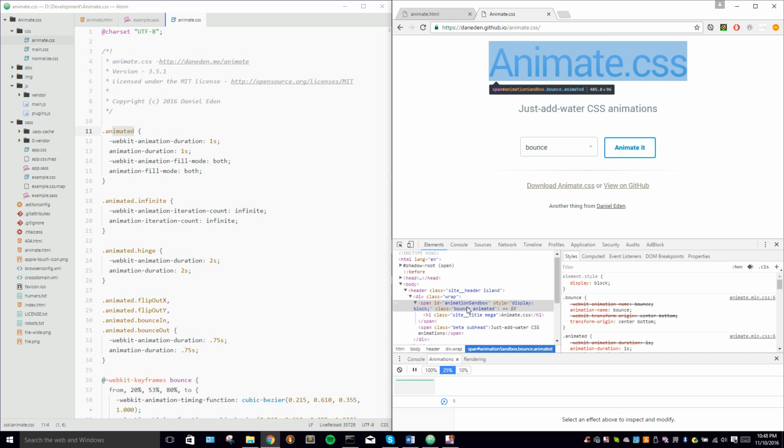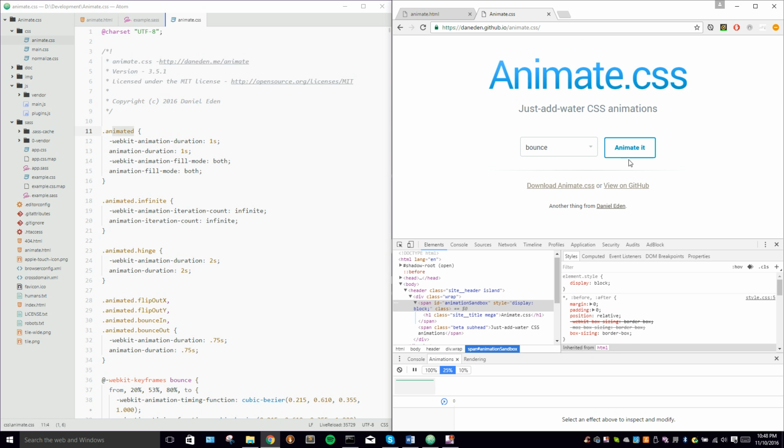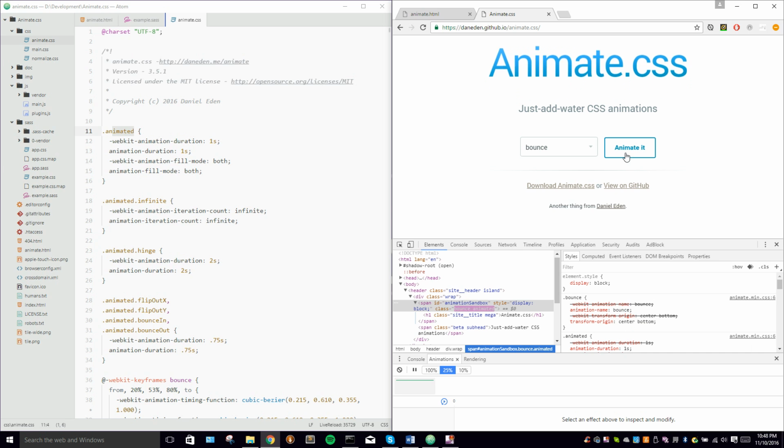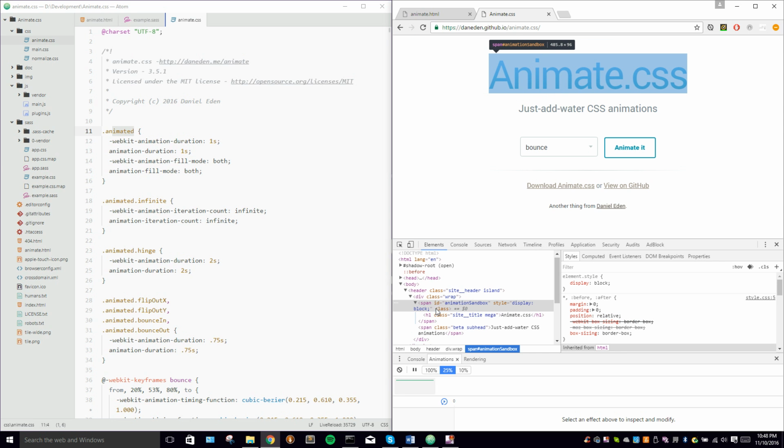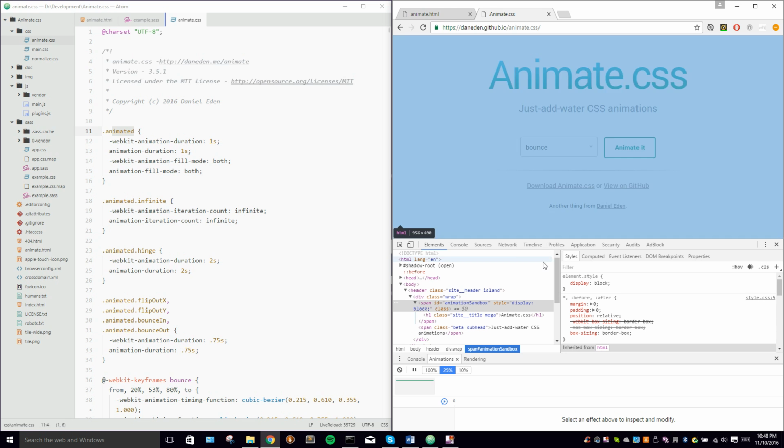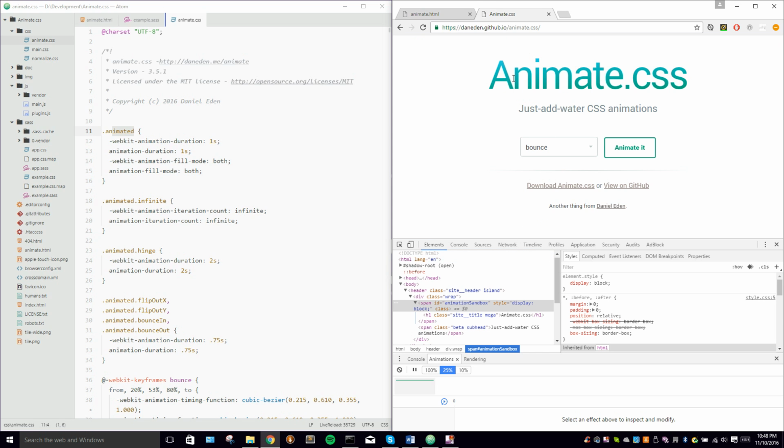If we only want the animation to run once, we can just keep the class there. But if we want to consistently repeat the animation, we need to remove the class in order to be able to add it again to rerun the animation, which I'm sure we'll be touching on shortly. But that's essentially how Animate.css is utilizing it.